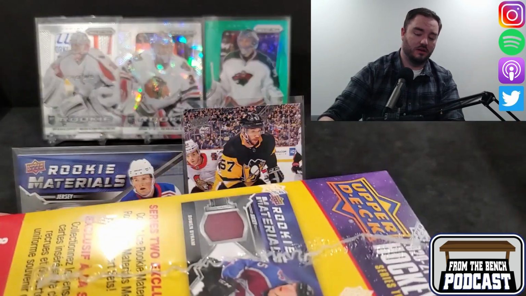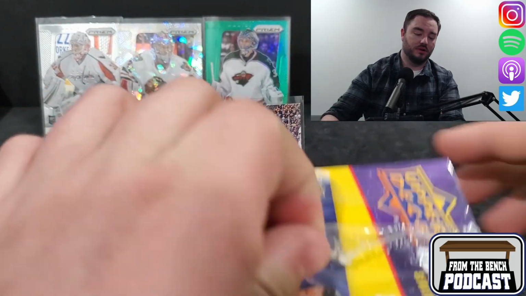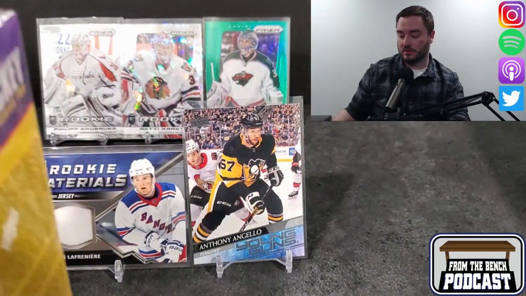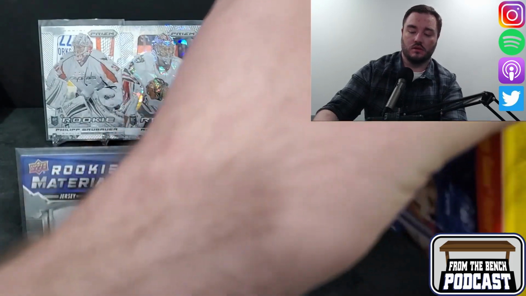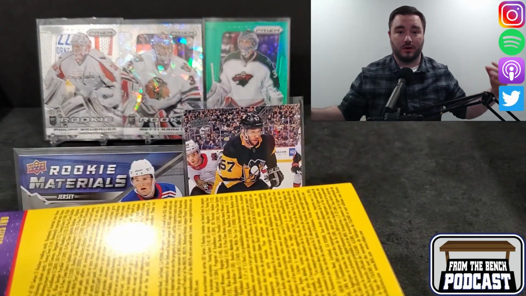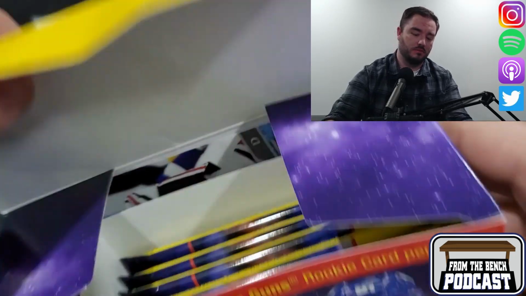I guess the rookie materials kind of make up for it, especially where it's Lafreniere. Might not so much if it was different players, but Lafreniere obviously makes that a little better. But yeah, there we go. Like I said, if you're opening up 4 packs, you're only going to get it out of 3, I guess. Is that how it's going to work? Or 2 to 3, maybe.